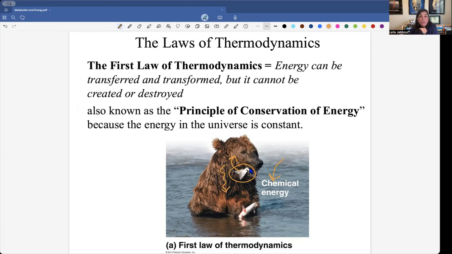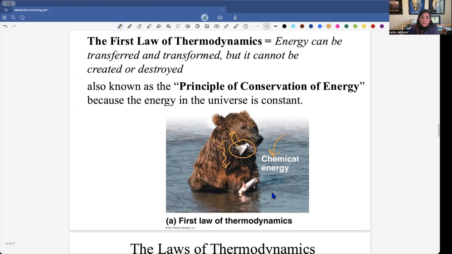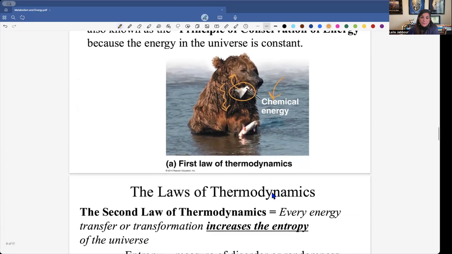So that energy now is in you, and then that energy is going to be used up when you're doing movement. Right? When your muscles start contracting, that energy is going to be used up. Like here, he's moving to catch the fish, to eat the fish. These are movements. So there's constant energy being used, broken down. The source is broken down, the energy is released, and then the energy is being used up by the organism that just ingested it, etc. So it's a constant exchange of energy.